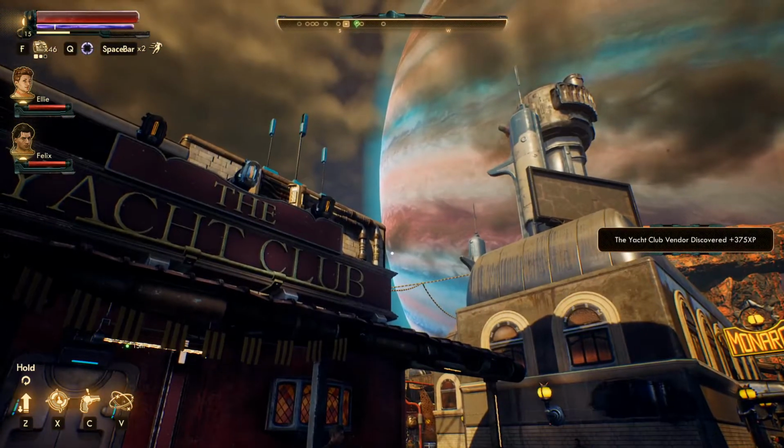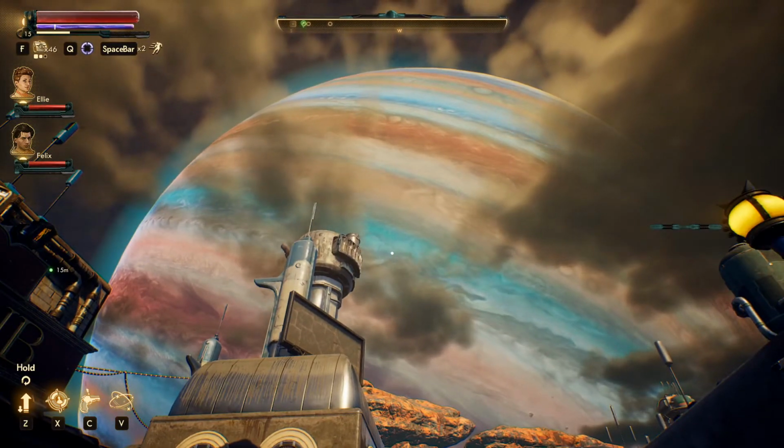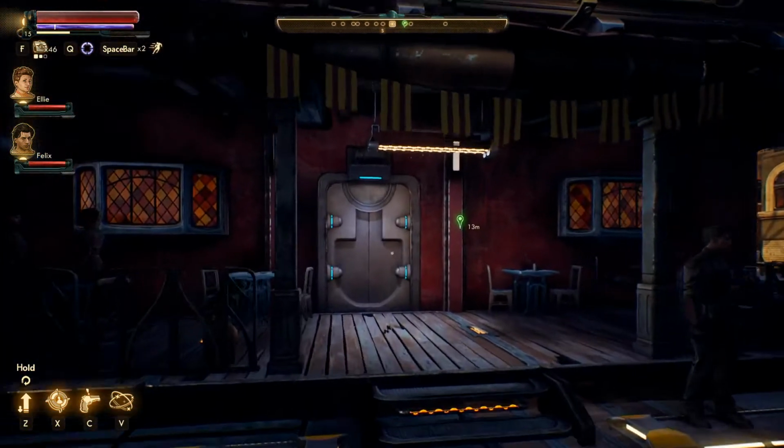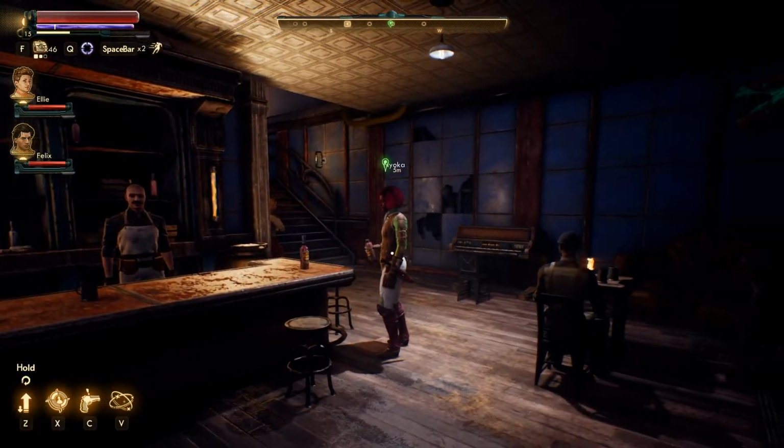Monarch. Oh, look, this is what killed me the first time I was watching the game. Look, it's like Jupiter, and look, you can see the clouds slowly rolling across it. I mean, it's just neat. Come on. This is so cool. How do people not like this?